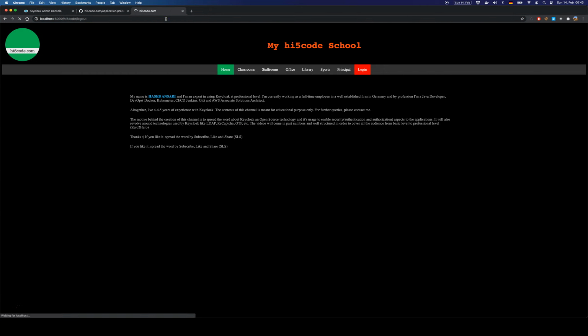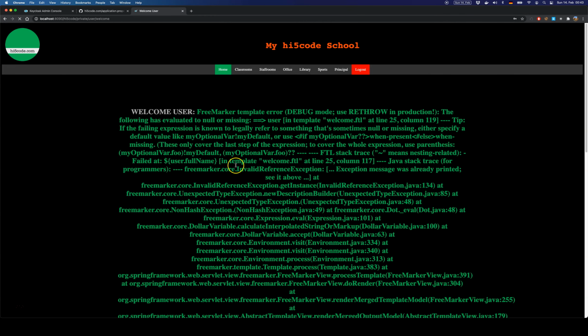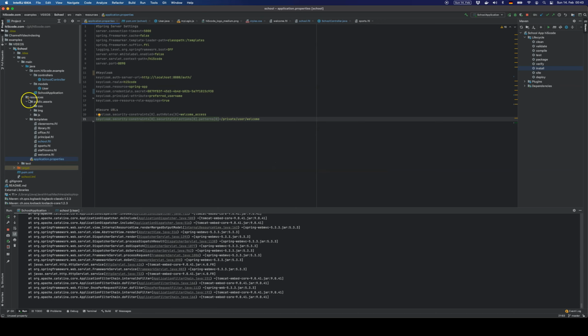I'll refresh over here, and I'll try to go back to the login area, and yeah, I'll try to log in. So admin and the password. Okay, so again I have an error. I think when I was recreating the configuration I missed one part, so I have one more class over here which was exactly filling the values.